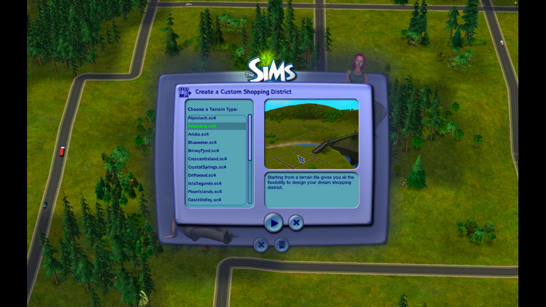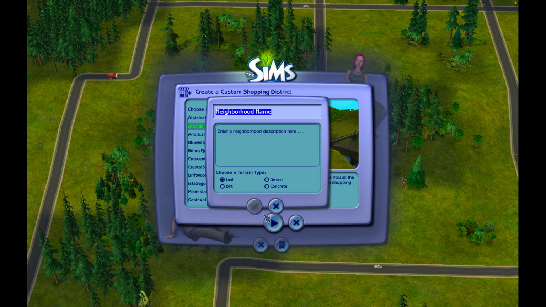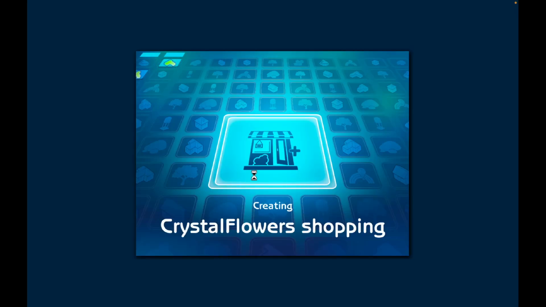I'm thinking we'll do this. So, we'll do that. We're going to make this Lush neighborhood name. Let's call it, not the Blue Waters or anything. It is like the Crystal Springs. So maybe we can call this one the Crystal Caves. Or Crystal Flowers. Let's call it that. Crystal Flowers Shopping. There we go.